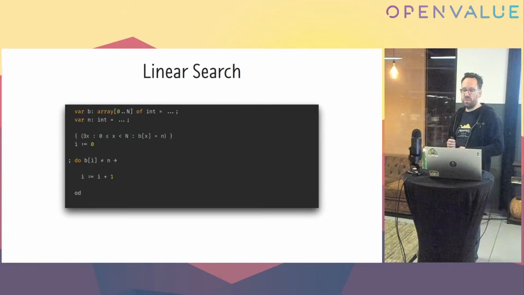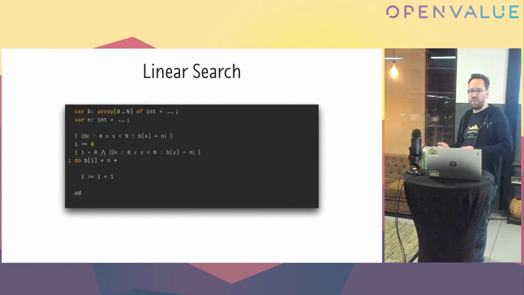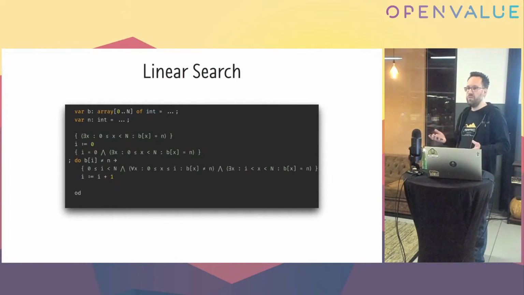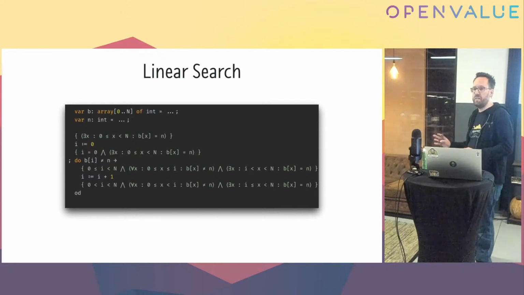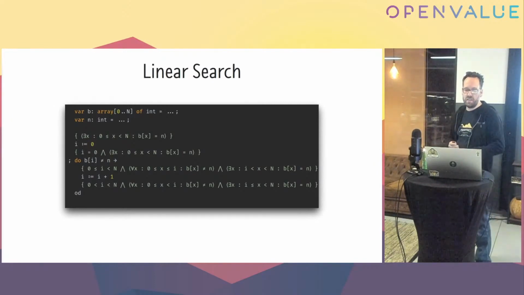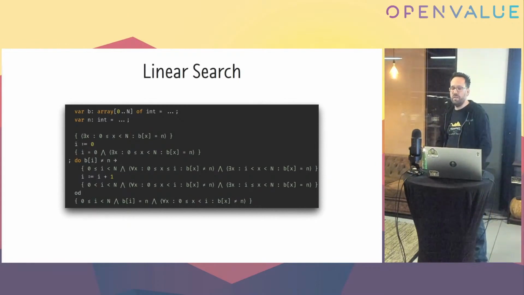This expression means that we assume that the thing that we are looking for actually exists in the array. And this expression means the same thing, but now also i equals 0. And then this one means that i is within the range of the array. We haven't found our thing yet, but we know that it's still there, so we need to keep looking. And after we increment i, this one basically means the same thing, but we have incremented i, so we have to update our less than and less than or equals symbols a little bit. And at the end of the loop, this expression means that we found it.